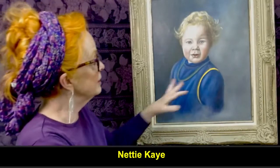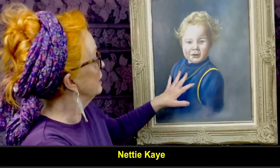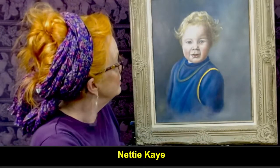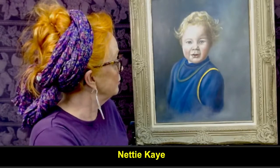And now behind you is another child's portrait. Why don't you give us a bit of a rundown on that portrait? Well, this painting right here, I thought I would show you one that's in a more finished state because we just didn't have time to finish up. I did a demonstration years ago. This is my number 2 kid, who is now like 32 years old, and his name's Austin, and we did a demonstration up in Seattle years and years ago, and then I finished that painting up. You can see how wonderfully three-dimensional and lovely it is. We've had this one hanging in our bedroom, and I love waking up to it every morning and remembering that little round face. So we're just wanting to show you what they look like when they're framed up and finished.